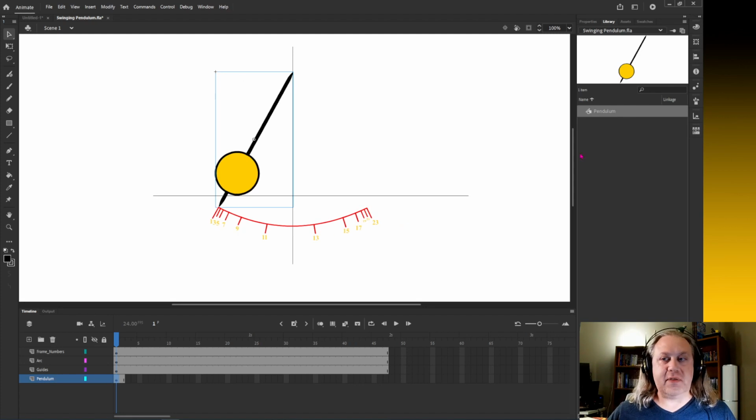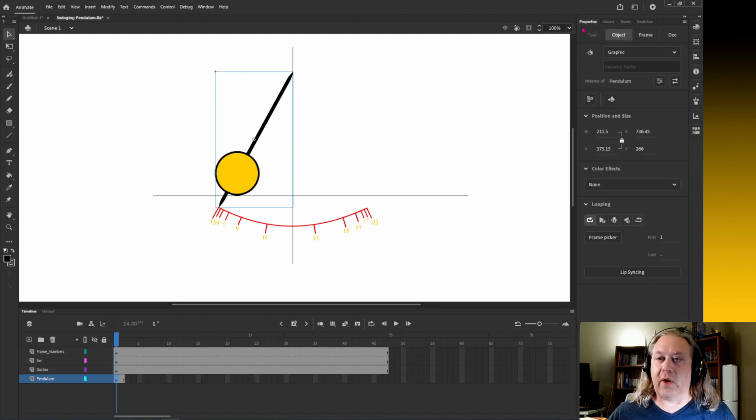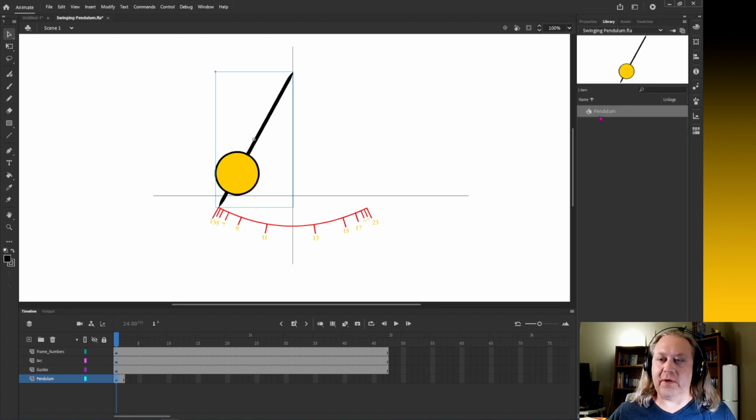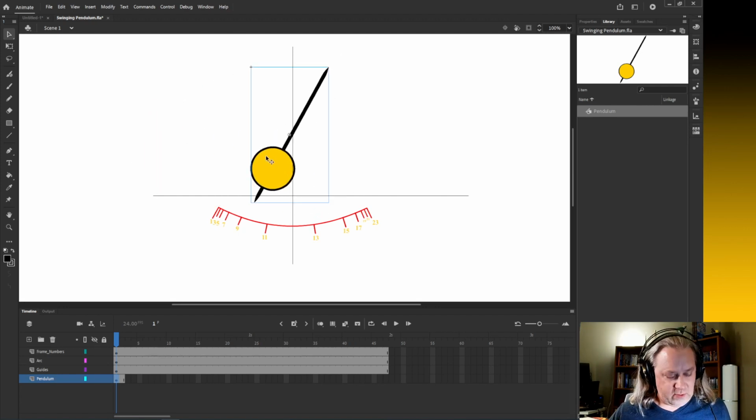Okay, now we can see once it's happened, I was in properties. If I go to library here, you can see that my pendulum has now been added. This is convenient because we can grab this whenever we need to. You can also see now, as opposed to before when I selected the drawing and it overlaid the selection polka dot thing, we're just seeing this as an item itself. It's just one item that I can grab and move around.